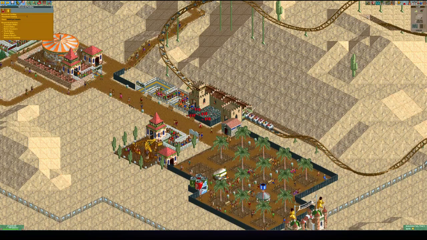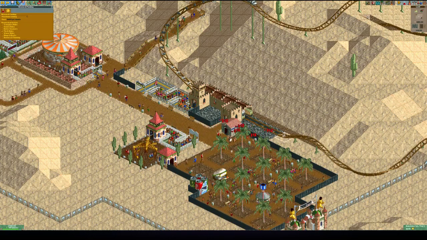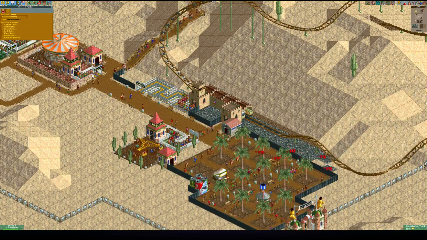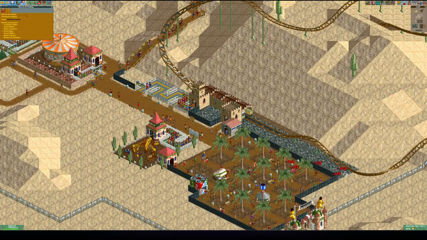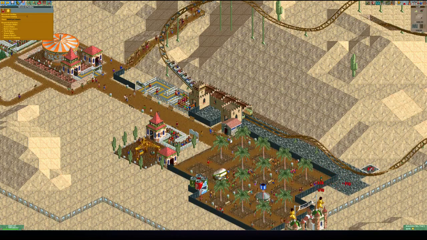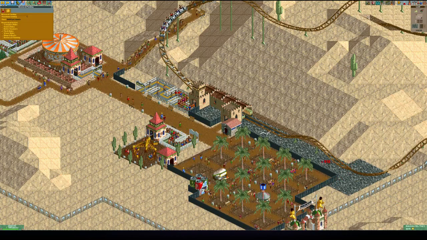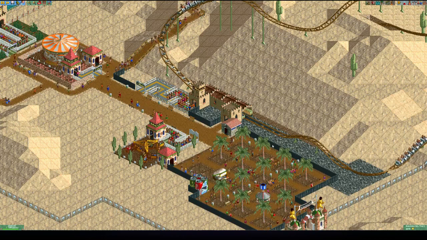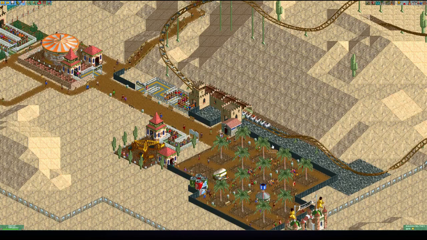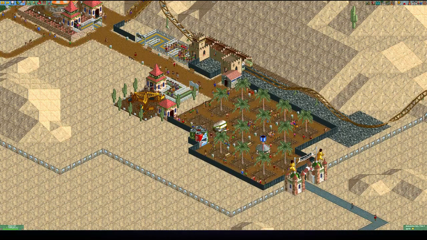Got some rocks in here. Actually, we'll do it all the way up here. A little bit diagonal ends. Cool. All right. Let me get my bearings together here for a second.